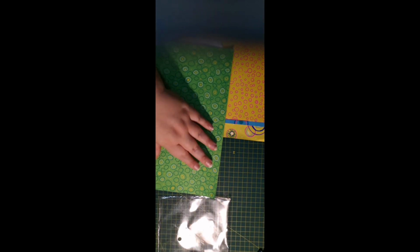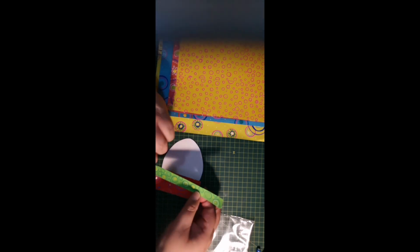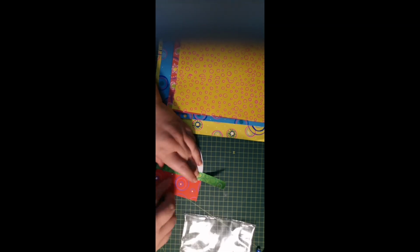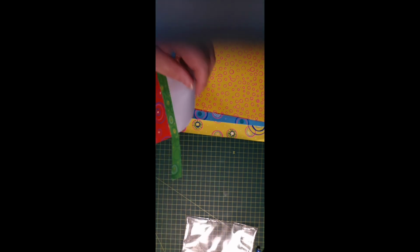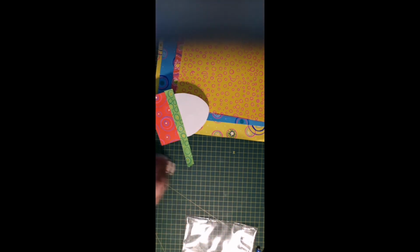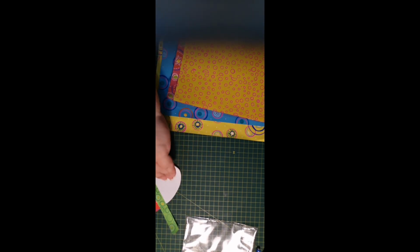Now for the next one, it will be a little bit more tricky, so I'm going to just tear a piece of paper. Oh, sorry, metal ruler. It's a metal ruler. And I'm going to add glue to the paper, which will probably make it easier to glue down and not have glue everywhere. Just wipe the extra glue off the work table. Burnish it. Make sure that it is sticking well.